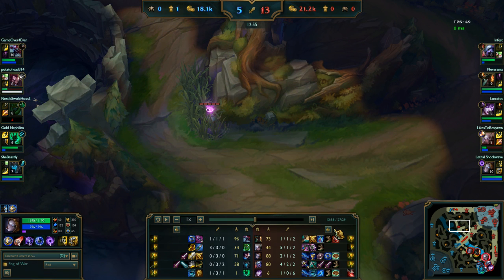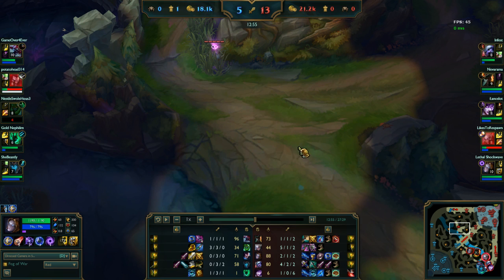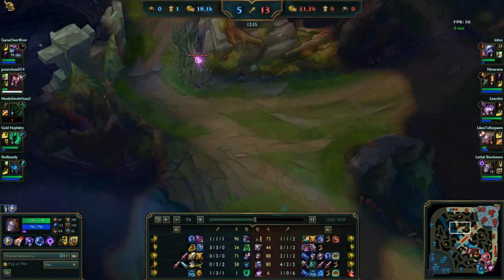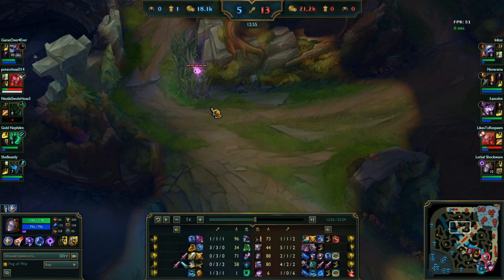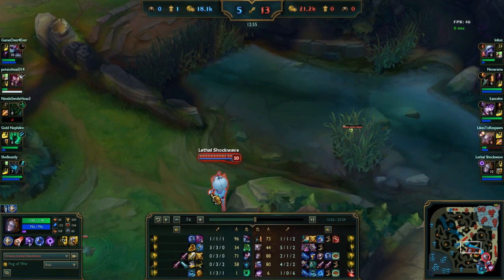It wasn't useful at all since when you put it, it could have been different. Zac could have walked towards here, but you should know that Zac is not that good of a duelist against Diana, and especially at your elo, a Zac would not be inclined to invade your jungle. So you shouldn't have put your pink ward here. You should have put it here for the reasons I told you earlier.